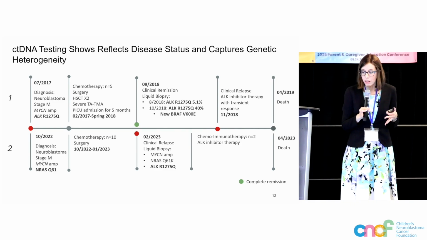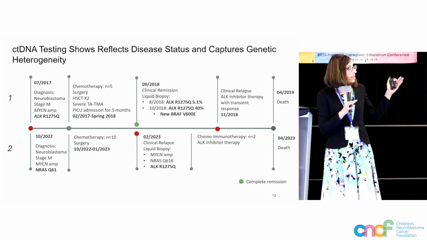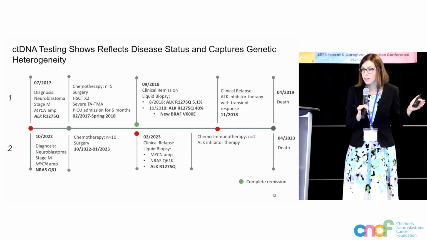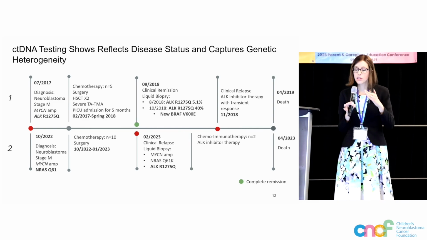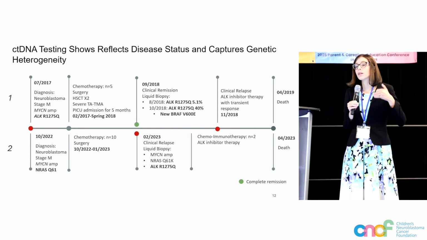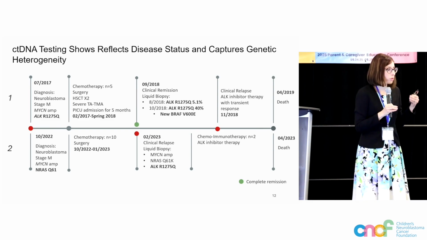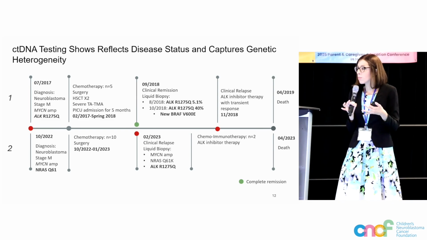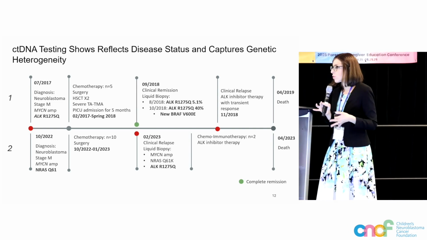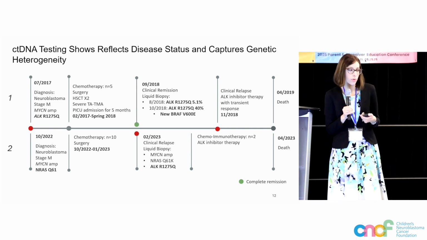We treated her with lorlatinib, but we continued to follow the ctDNA, and we also noticed that the ctDNA, after a transient response, rose again, and she developed a new BRAF mutation, which we'll talk about why that's important in a few minutes. Unfortunately, at that point, she stopped having a response to lorlatinib, and she passed away in April of 2019.